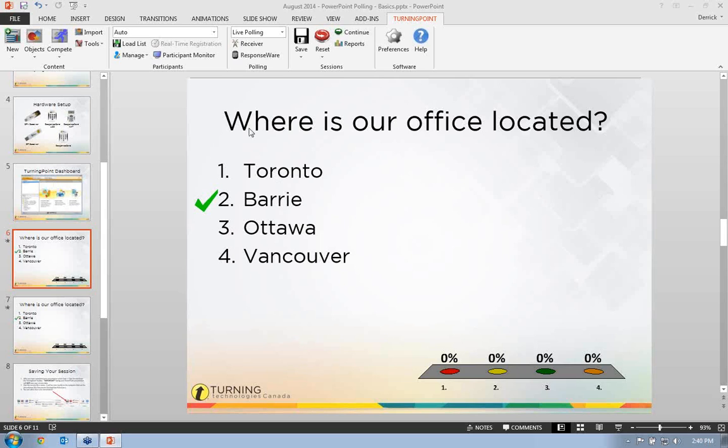So we'll still save correct answers. Yes, as far as correct answers and things like that go, if you reset your session, it will keep all your proper correct answers. Anything that you've changed as far as chart colors, correct answer indicators, font types, or if you've resized any of your charts, all those things will still remain 100% intact. It just simply clears out any existing response data as far as the charts go.